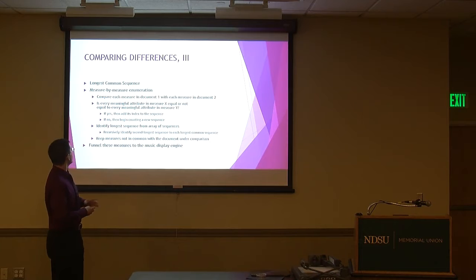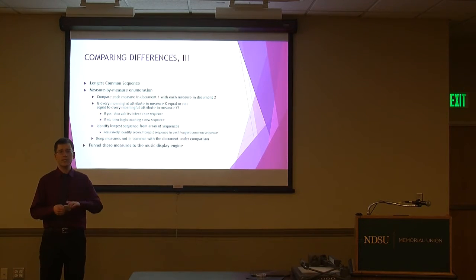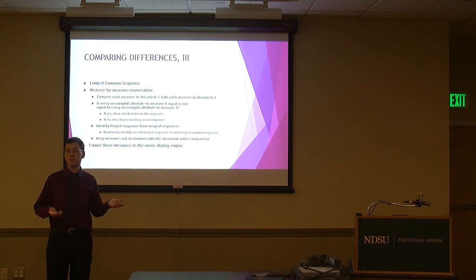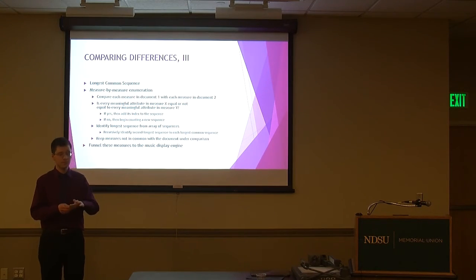So I've included a little bit of the algorithmic description here. Depending on how much time we have, I could go into this in a lot more detail. The essential idea is, in order to find those differences between versions, we also have to consider a number of different possibilities, because a simple linear comparison side by side would identify small differences between versions, but not necessarily larger changes like an insertion or a deletion of a measure before the change had happened.